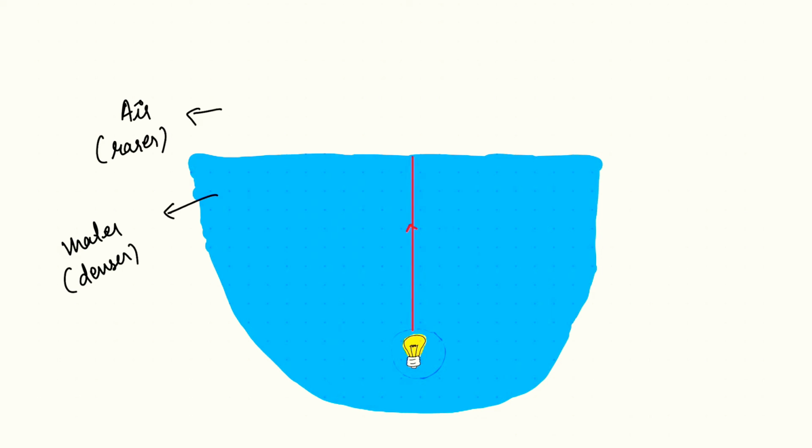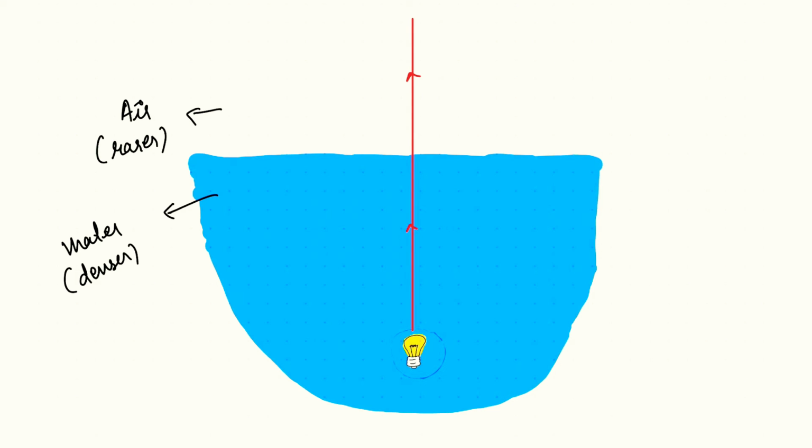So let me try to trace the light here. Obviously one ray will go perpendicularly just like this, right? And you have to understand that here we have water as my medium, which is my denser medium, and here I have air as my medium, which is rarer, right? So your light is going perpendicularly out, this is just one case. Because it's going perpendicularly, there will be no refraction for this particular light. Is that a yes or no?